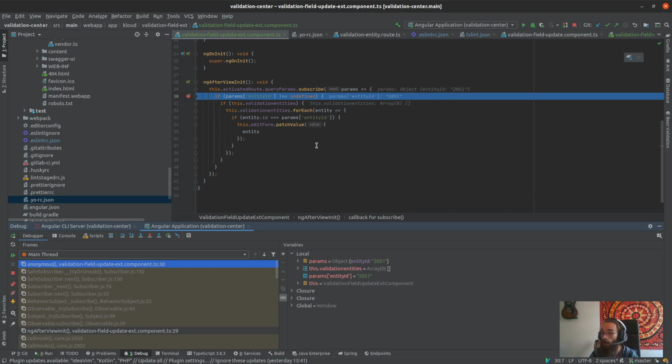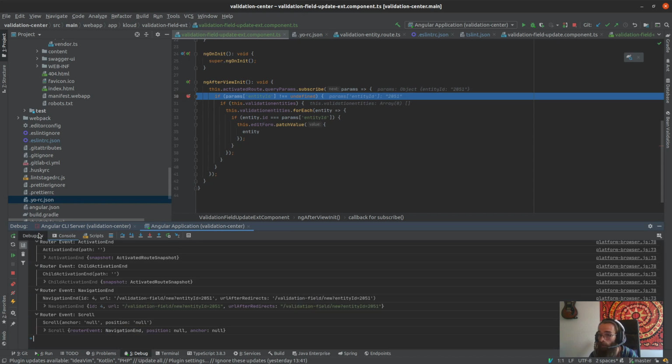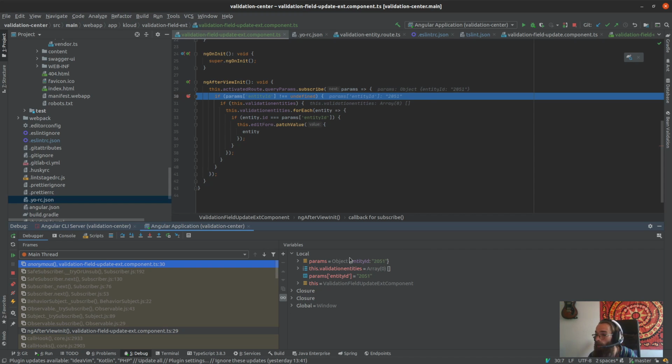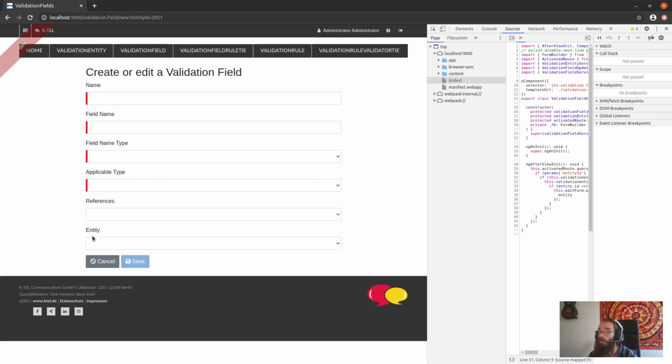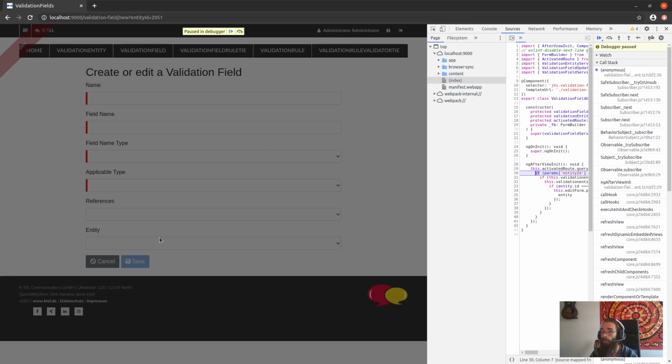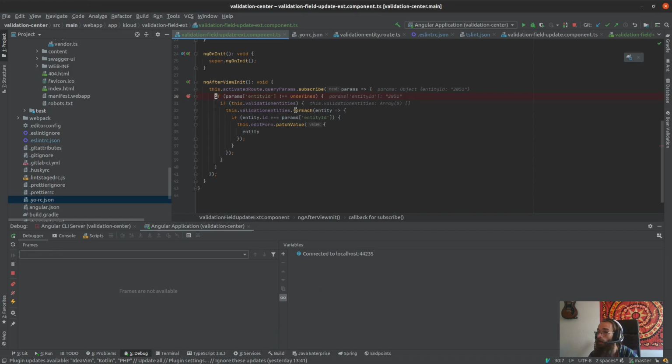This is debugging the way it should actually work, so you don't need any console log statements anymore. We go here and see what's happening there. My current issue, oh, come on. That's just something I will have to figure out, because there's also some debugging stuff here. But I can go here, bam. This is the way I can debug, in the same way we debug Java applications or PHP applications or whatever.